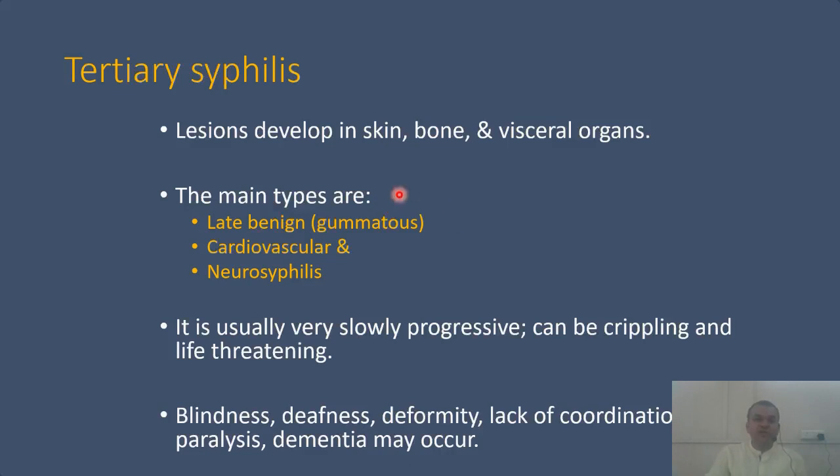So tertiary syphilis remains of three types: the gummatous lesion can be seen, there may be cardiovascular syphilis, that is cardiovascular involvement, and neurosyphilis, that is central nervous system involvement. In these cases it is very hard to treat such syphilitic lesions. They may land up in crippling or life-threatening conditions, or come with blindness, deafness, deformities, or dementia-like features of tertiary syphilis because of involvement of the deeper organs.